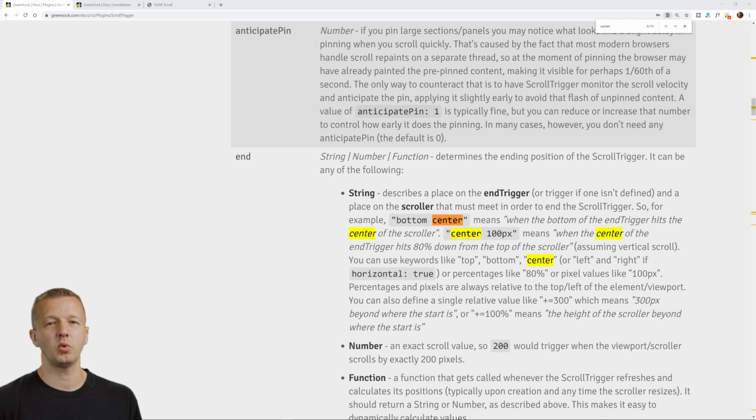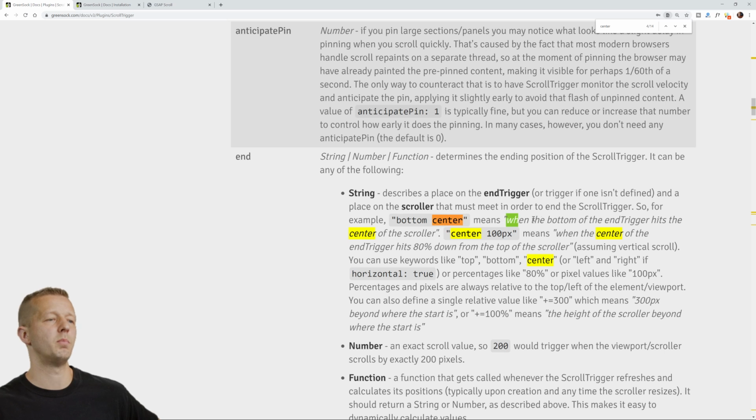Now you're probably wondering, what exactly does top mean? Well, if you do a Control F here in your browser and type in center, you'll come down to this point where it mentions, for instance, bottom center. So instead of top, you can specify something like bottom center.